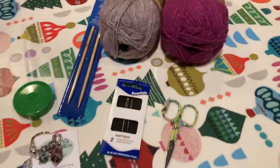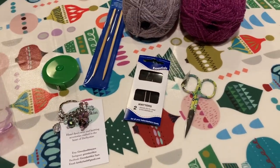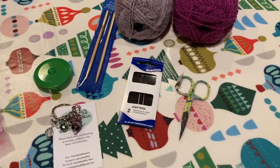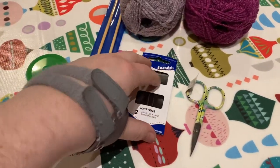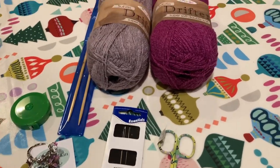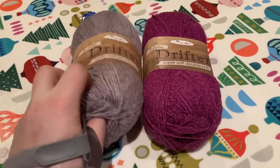A friend of mine asked if I could help with putting together a learn to knit kit as a gift. I had a look online at what was available and I thought, I can do better than that. So I'll show you what we're going to put in it.